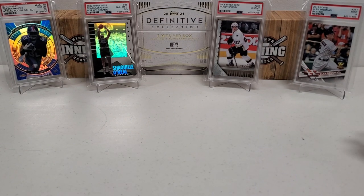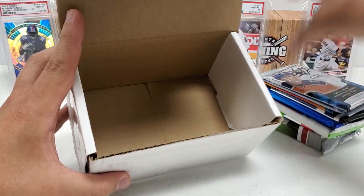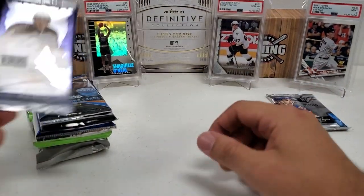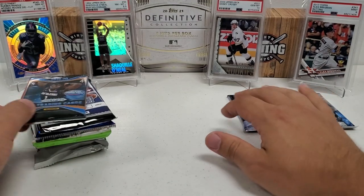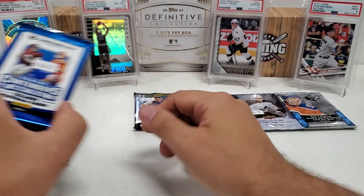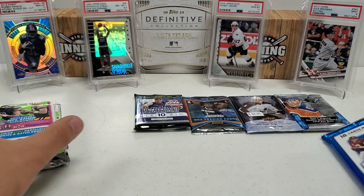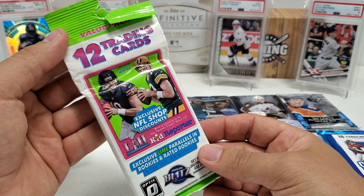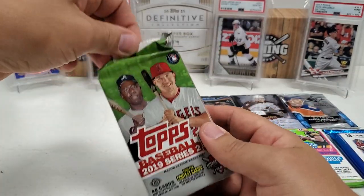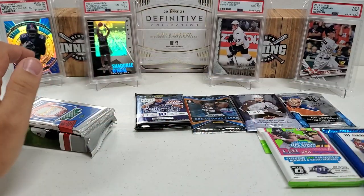Awesome background cards you guys can see — I think three of the four are actually first time being featured here on this channel. Some pretty cool cards though. Let's see what eight great packs we have in store here today. Starting with hockey, how about 1516 SPX? Looking for some Connor McDavid action. The newer product, 2021 Trilogy. Then basketball, we got some 1920 Prism, 2021 Contenders hobby pack. Speaking of Contenders, we got some Contenders Draft Picks — a nice thick hobby pack there. Then how about a value pack of 2017 Optic, looking for Mahomes. We got an 89 Upper Deck looking for the Griff. Then how about a hobby jumbo pack of 2019 Series 2 to end with? Some real, real crazy potential in this.